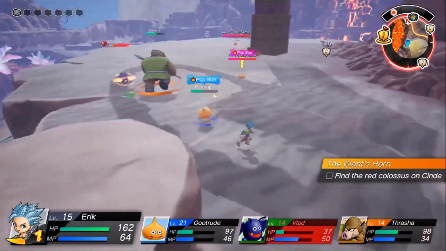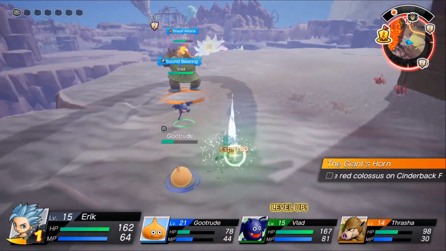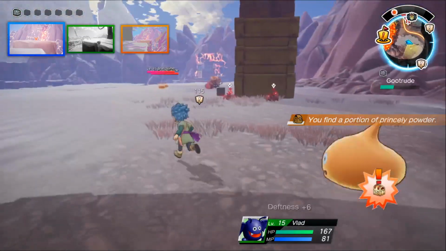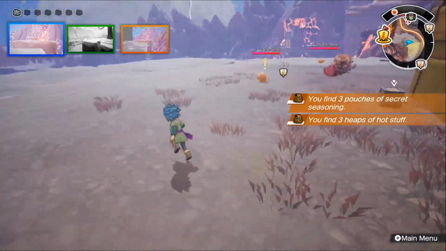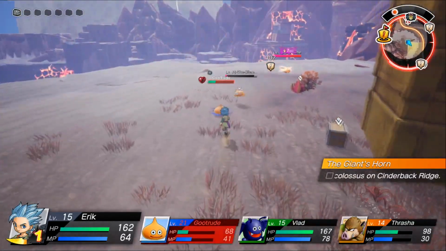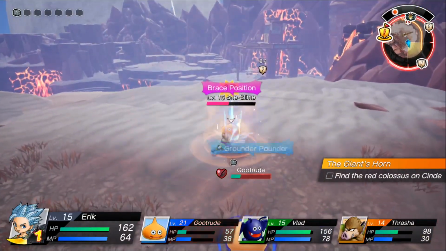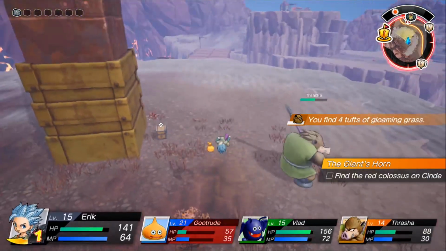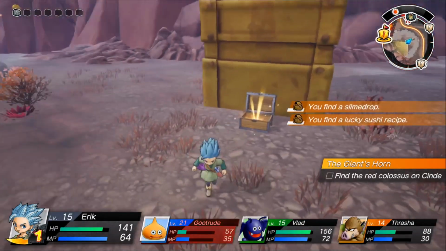Are you sure you want to fight that? What, the level 15? What do you mean? Am I sure? Is it just because my health is low that she's telling me that? Get out of here. Okay, it's over here. Are you sure you want to fight that? Well, I guess we don't have a choice. Come on, Gutrude, you're fine. Ow, why are you hitting me? I'm busy trying to loot.